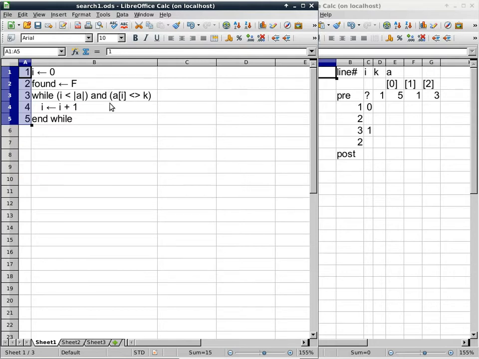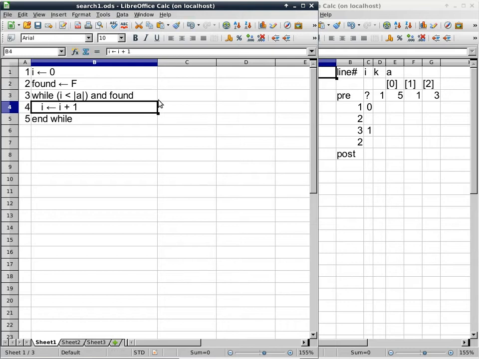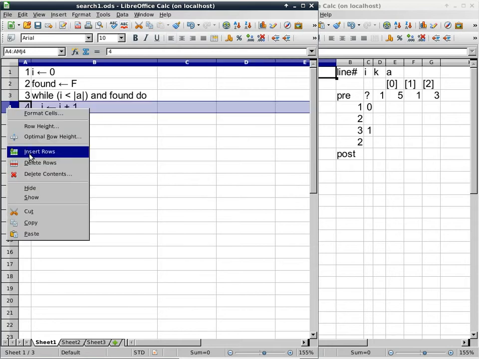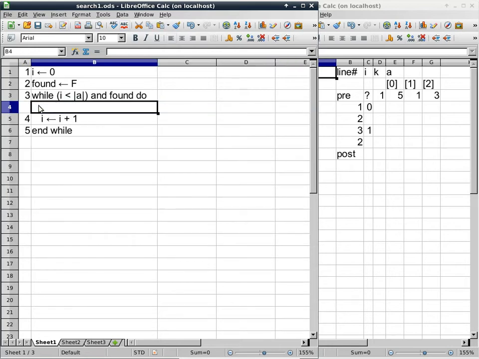So now, what I can do here is change this expression so that we are not doing the comparison in the conjunction itself. I am simply referring to found. And in the convention in this class, we always have a do at the end, which is not really necessary, but we'll put it here. And we also need one additional row here to basically set the value of found. Because if we do have an element in the array that has the value of k, we want to update found to reflect that. Okay?